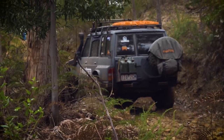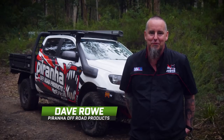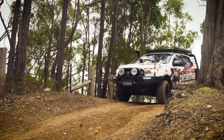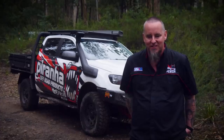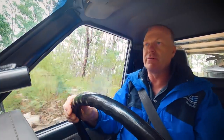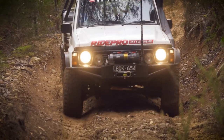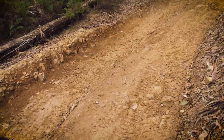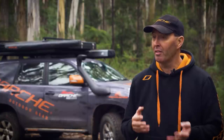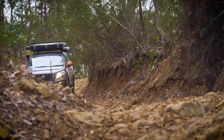Once we hit the top of the ridge line, it was getting late in the day and the track looked like it just continued on into the bush. Running out of daylight — we'd better turn around and head back before dark. That campsite just before the creek crossing was awesome, so let's go back there for the night. Coming back down, I was putting into practice what Mike told me over the radio — let the car do the work, stay in the ruts, use them to guide the car down. Low first, no pedals at all. Coming back down the second time made a big difference and I'll definitely put it into practice in the future. There were a couple of spots where I dropped off rock steps and really bashed the underbody armour hard.